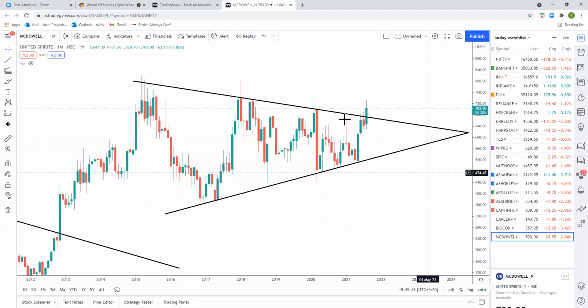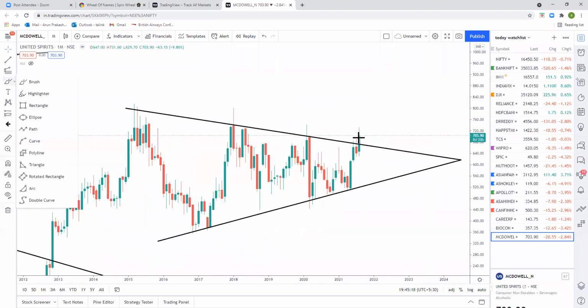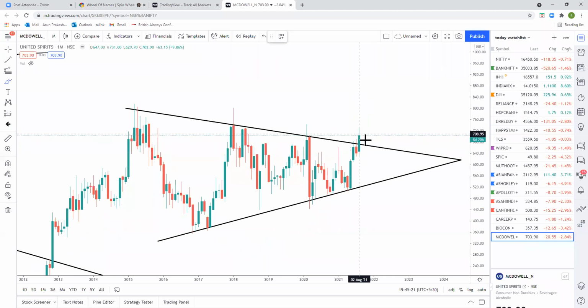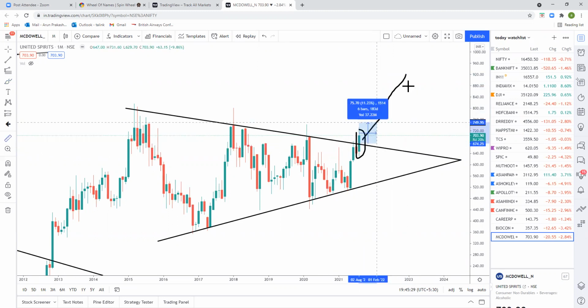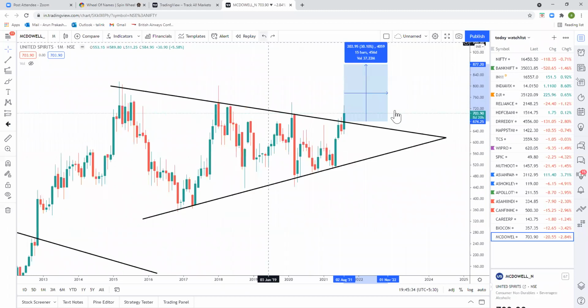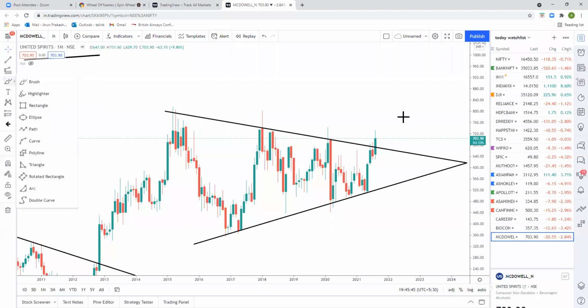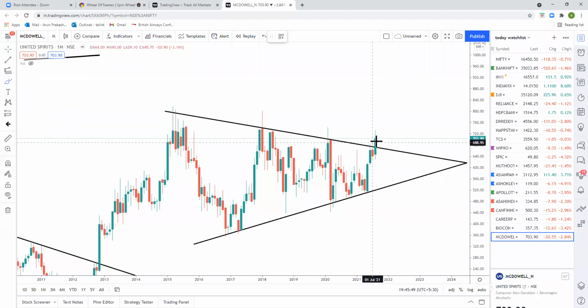I'm not going to trade in McDowell, bro. Frankly, I don't have the patience to sit and wait for 3-6 months. If this gives a strong close in monthly time frame, then this stock can go up another 20-30% in the next 3 to 6 months or even 1 year. It will take a lot of time before it gives you a very good profit, but I don't have much patience with 6 months or 1 year. I don't want to hold on, so I will not be trading here.